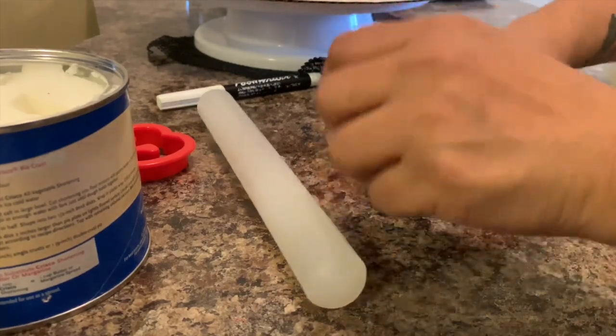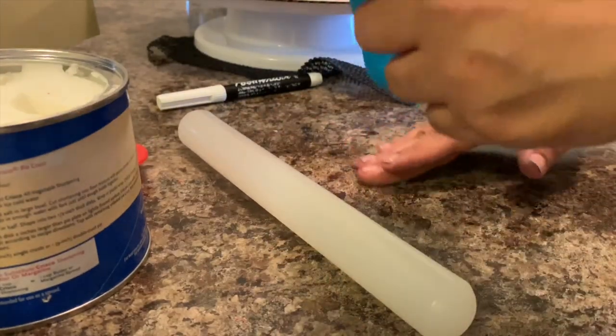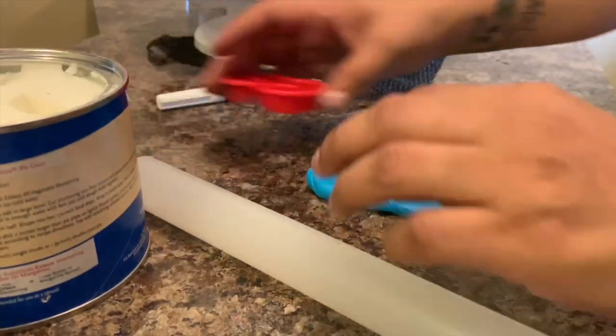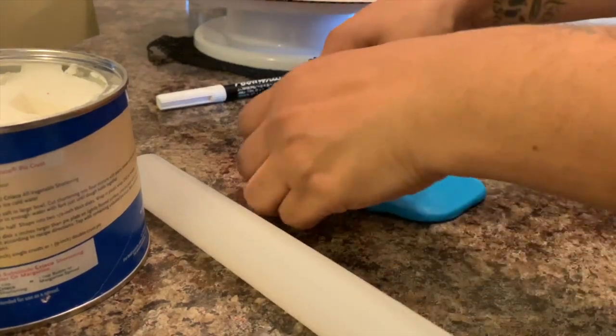Then I'm going to go ahead and roll it out with my rolling pin. I'm going to leave it a little thick. It is going to be our cake topper. So once I get it to the desired thickness, I'm going to go ahead and cut it out with the number 3 cutter.